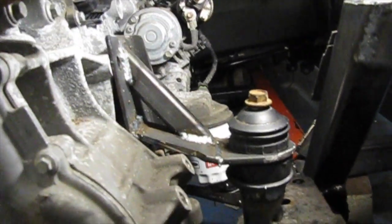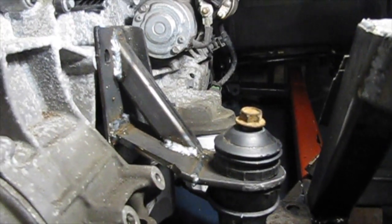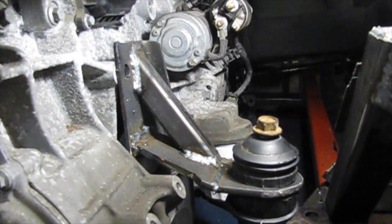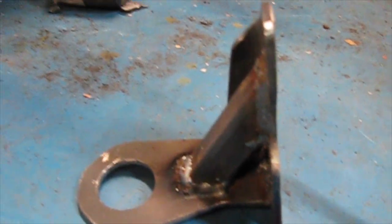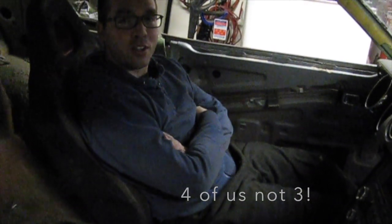I just wanted to show what this engine mount looks like — not all the bolts are in it, but we've got it mocked up in place. I'm pretty excited, it looks pretty good. The driver side and then the passenger side — without the bushings sitting in there, that's kind of where it's going to sit. We've triangulated it with a one-inch square tube. Thanks guys for joining the three of us today for another episode of Dad's Toy Garage. We had a lot of fun, came up with some cool engineering stuff. Until next time, we'll talk to you later.